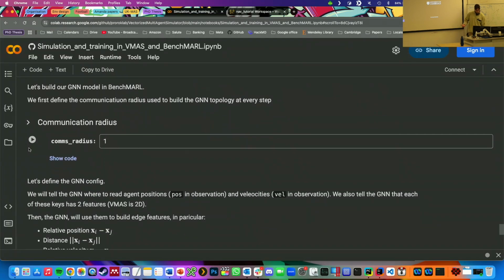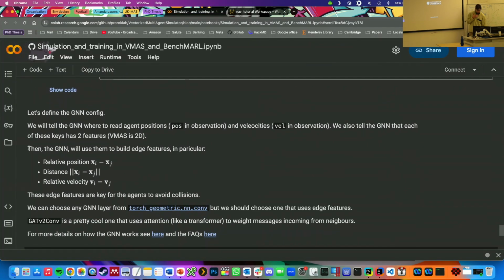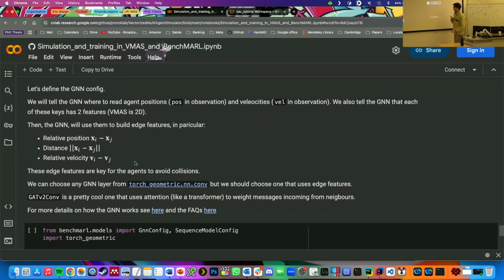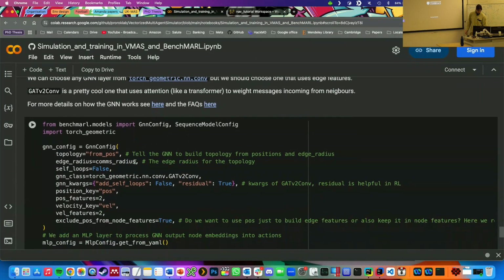The practical way we do this is the GNN. Maybe you will see more details about it in the future, but what the GNN is able to do is that it's like a graph, and so the policy is a graph where now the agents can communicate and have edges between each other, and these edges contain features like relative positions, distance, and relative velocities. And these features are crucial to avoid each other, because relative position will tell you how far you are.